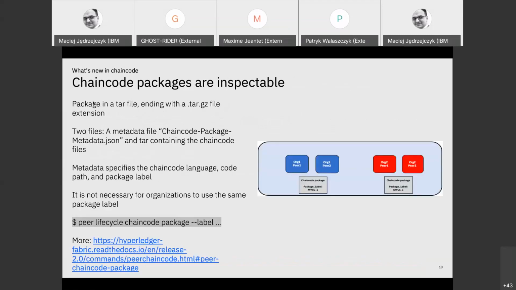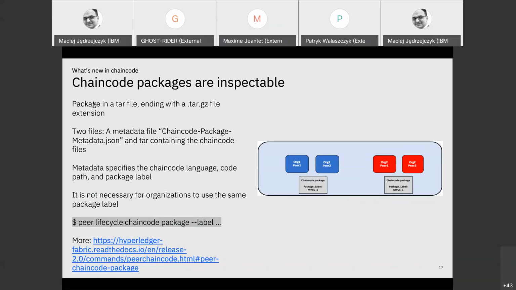One of the very interesting improvements or features coming with Hyperledger Fabric is the fact that chaincode packages are now inspectable. So right now, the chaincode can be packaged into a tar.gz file that can be decompressed and verified against the content.